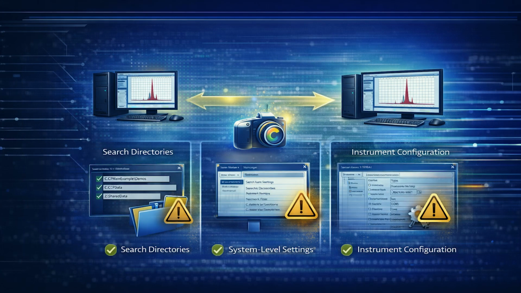Practical tip: referencing the old system. In most cases, it is extremely helpful to keep the old Chromperfect system available while configuring the new one. The old system can be used as a direct reference when recreating machine-specific settings. If the old computer will not be available during installation, it is strongly recommended to capture this information in advance. At a minimum, consider taking screen captures of the following areas.